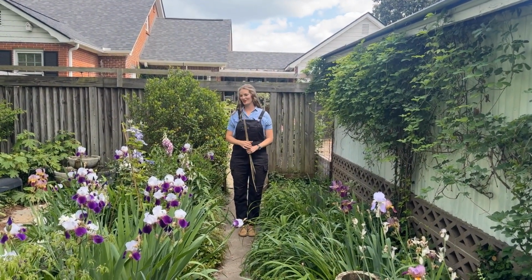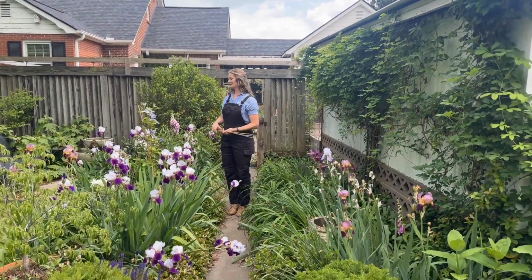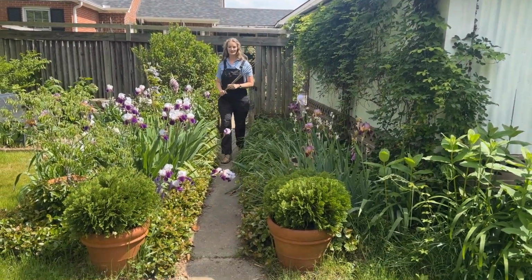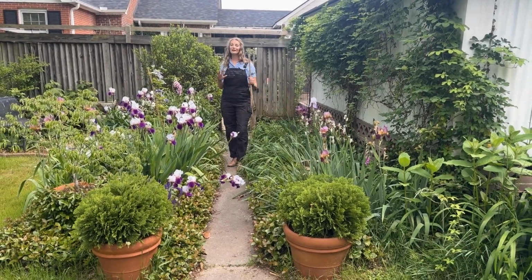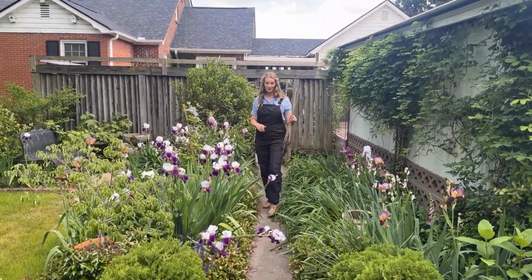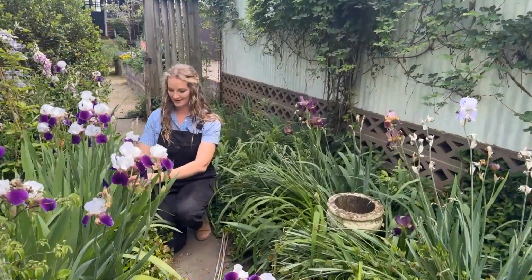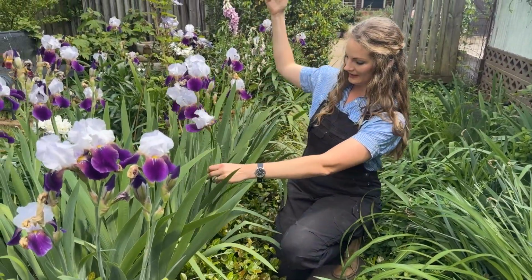Welcome to the path garden. The essence of spring right here, with all the irises, the clematis, foxgloves, and the peonies that coincide for a glorious spring moment in April every year. The planting holds its structure very well the rest of the year, but right now is when it looks truly special. What does happen is the iris flop. So every year, it's never the same irises, but every year somebody be flopping.